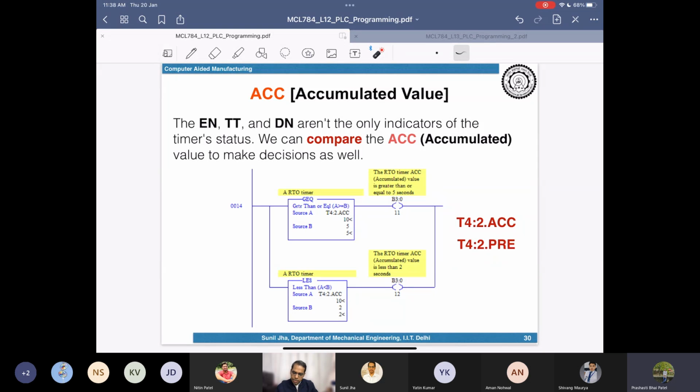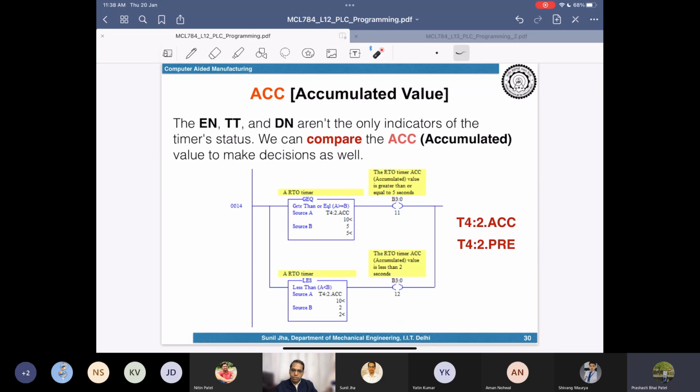You can access this accumulated value register by the name of the register itself, the name of the word. So one option could be addressing word 0, 1, 2. Now T4 colon 2 dot is referring to the slot. Basically, earlier you have seen this is the slot number, but in this case it's actually a timer number. So T4 is the timer file, colon, then this is the timer number. And within that timer, after the dot, we will be placing the word.